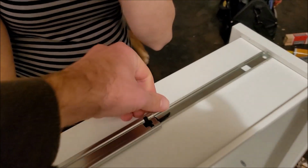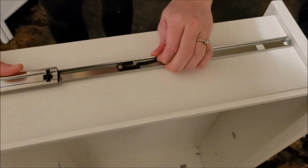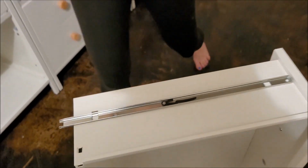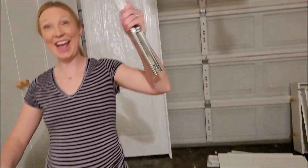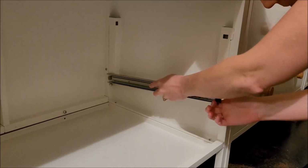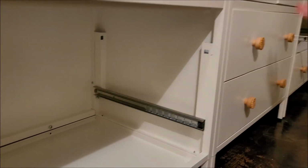Pull it to one side and then, oh, there it goes. She got it. I got it. All right, so now we install it here. Pop it in. It is that easy. It's that easy.